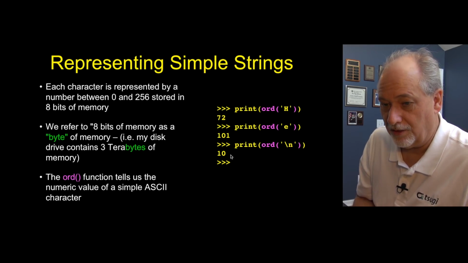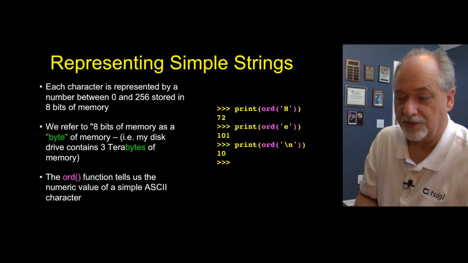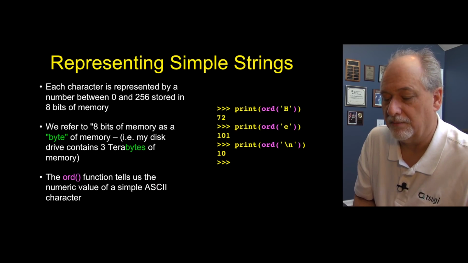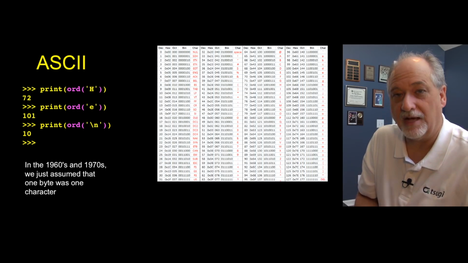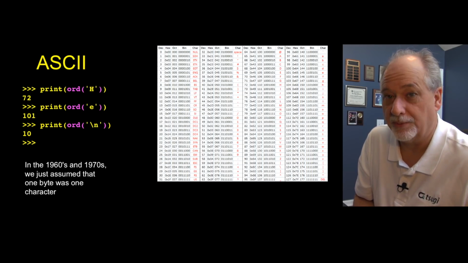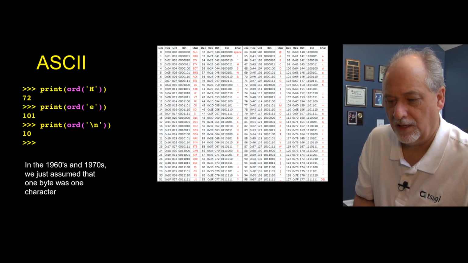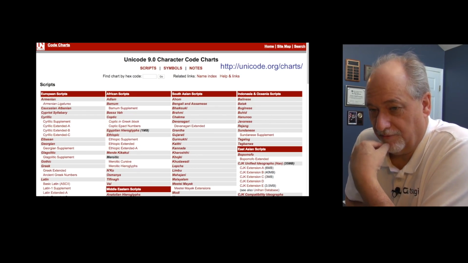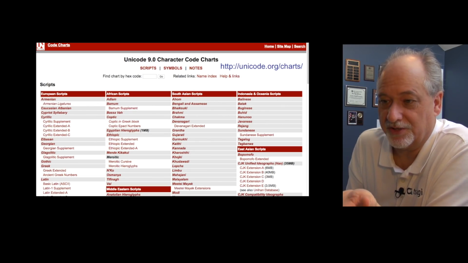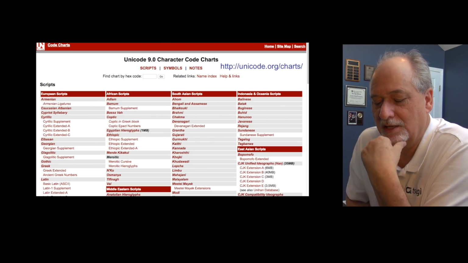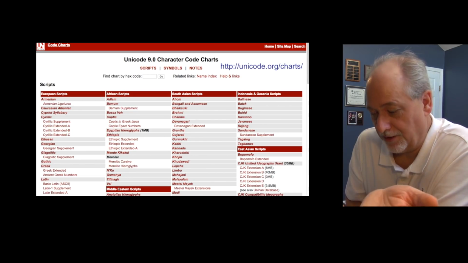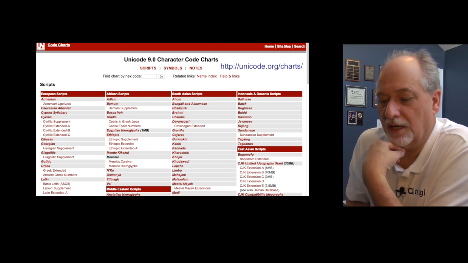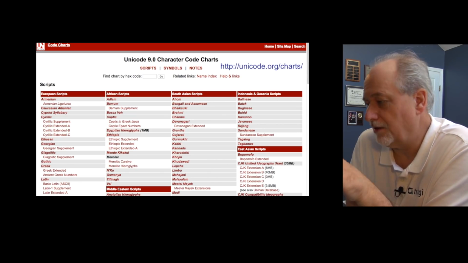And so again, in the early days when strings were simple, we just represented them as 1 byte per character. But as we have gotten more complex, in today's modern world, it's simply unacceptable to say that the only thing computers can understand is ASCII. And so this leads from the simplest of character sets to a super complex character set called Unicode, which is potentially billions of characters for every language and every character set.